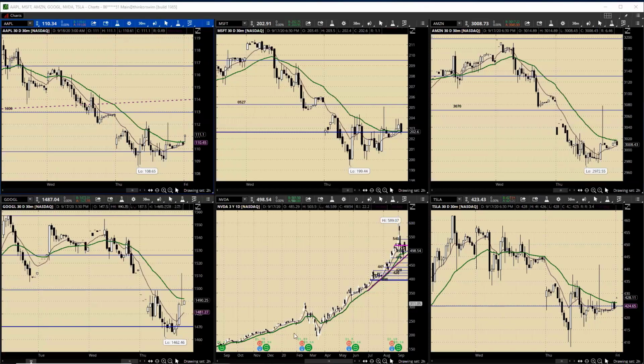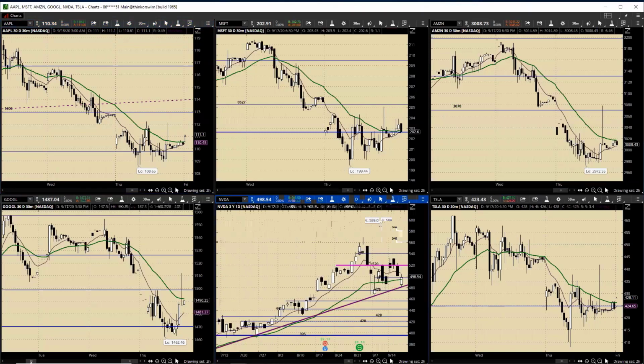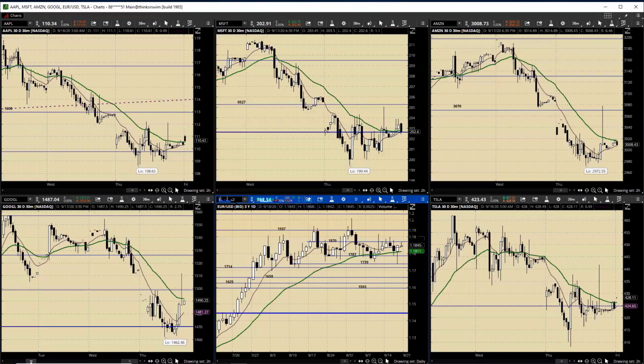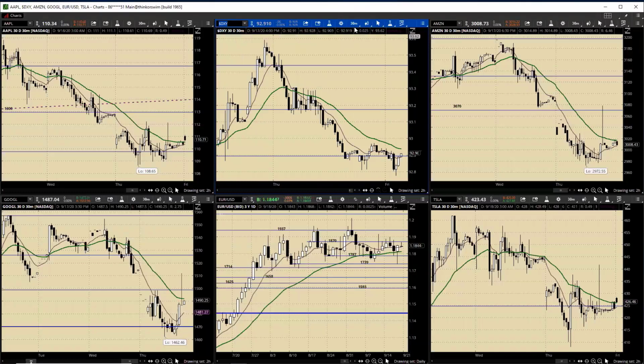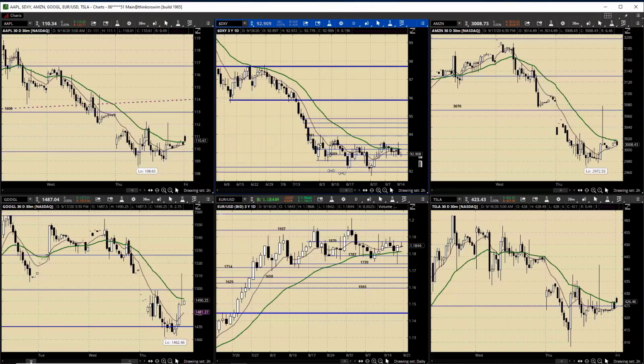Bear with me, I'll just go in and switch this to the euro dollar. And we're seeing the euro still doing up pretty well. We saw that real strong rebound, and inversely, if I should say so, one moment. Continued weakness here with the dollar. There we are on the daily.